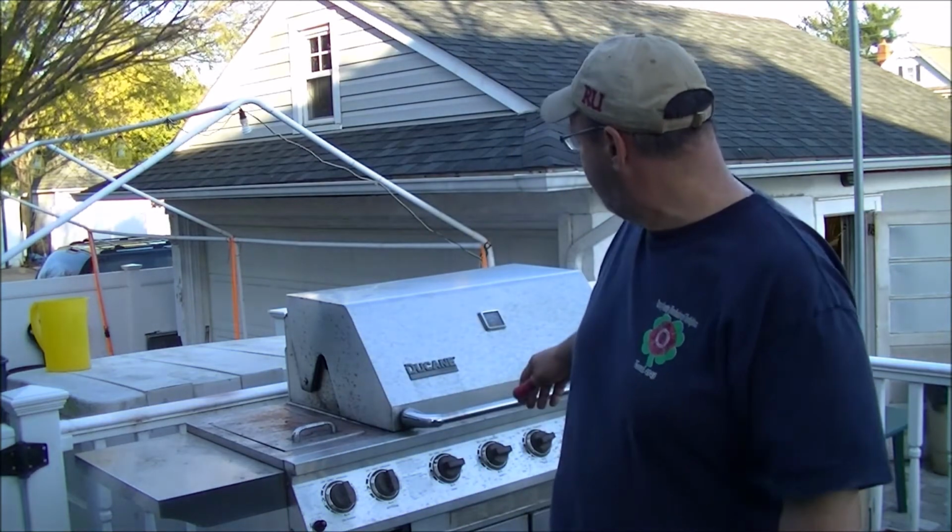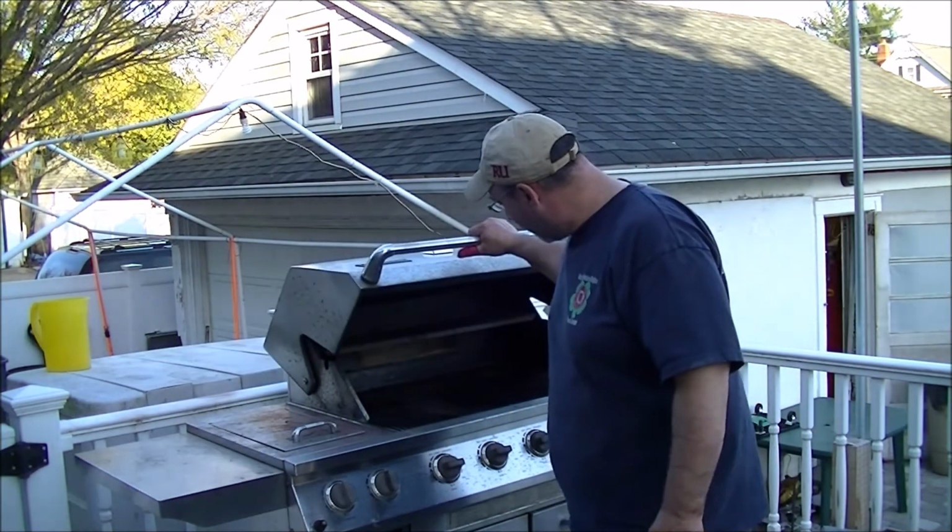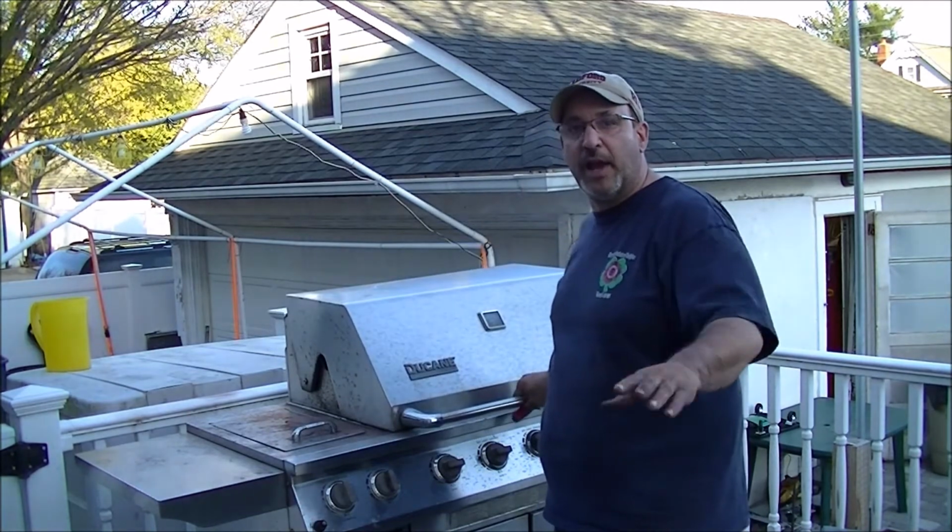The igniters seem to start working better once I put the flavor bars on because the wind wasn't wreaking havoc inside there. It is pretty windy today. But all the igniters actually worked. It took a little playing to get them to go, and they work. It's heating up. It actually gave me a nice flame. The adjustment being right in half was perfect.